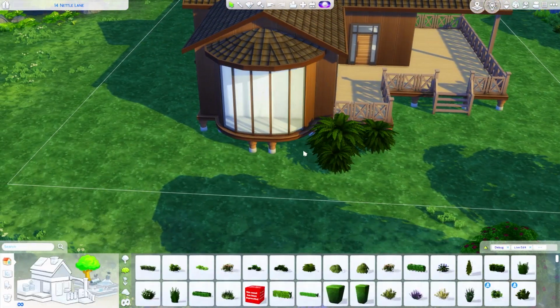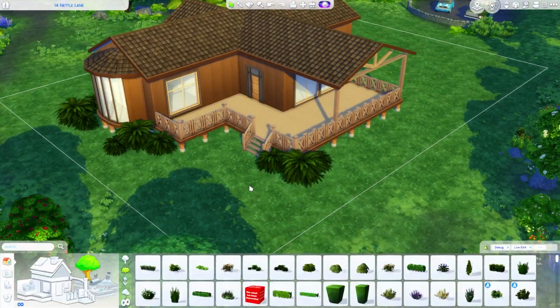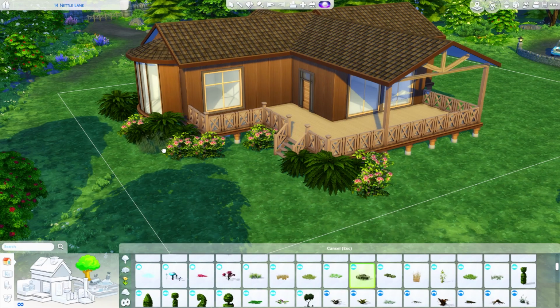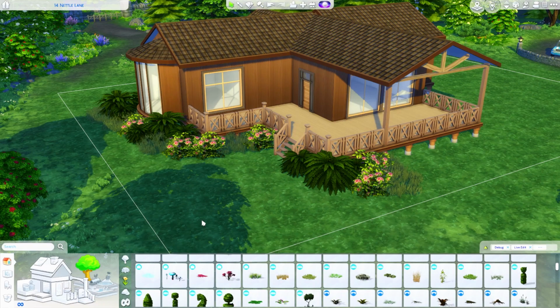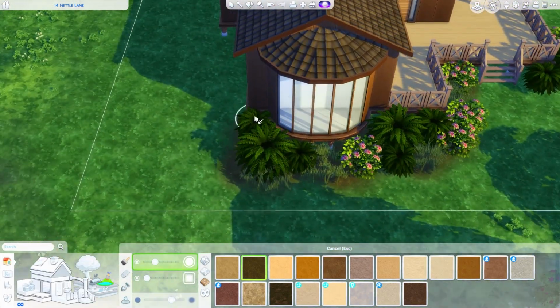This house is a 3-bedroom, 2-bathroom house. The bedrooms are not so big. The two small bedrooms are exactly the same size and they're not that big, but the main bedroom is actually quite big for a house this size.